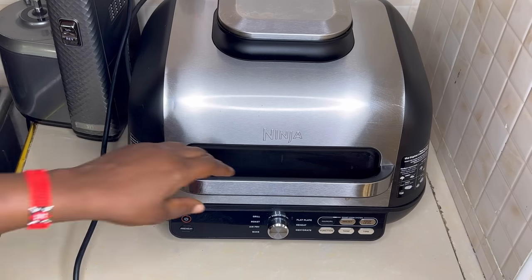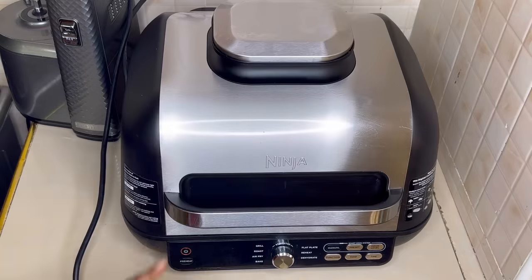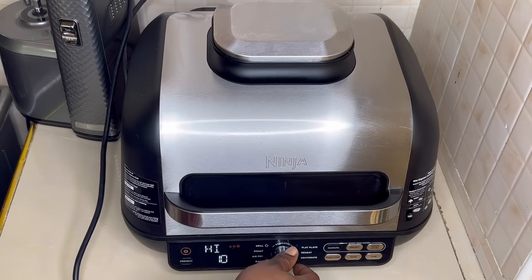After finishing with the instant pot, I went ahead to prepare my grill air fryer. So I just went ahead to preheating it and putting in the ndumas.